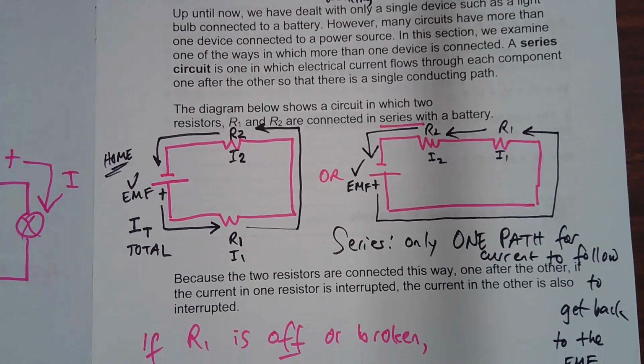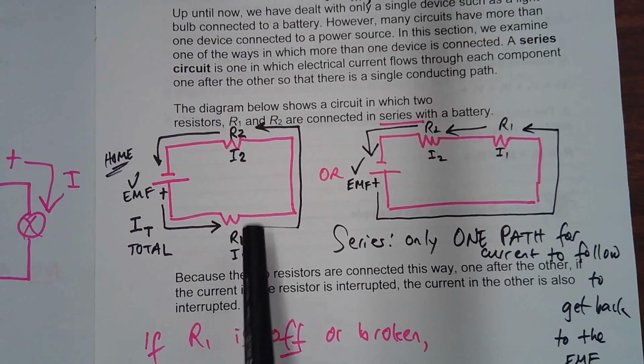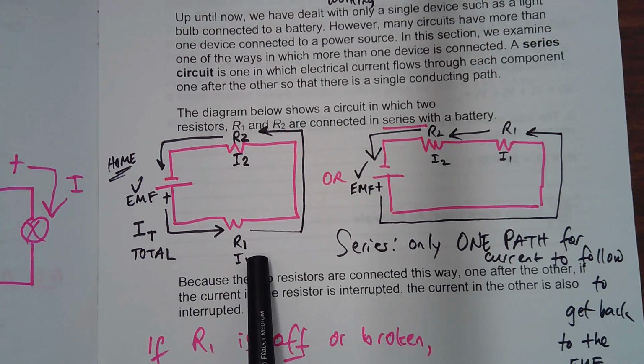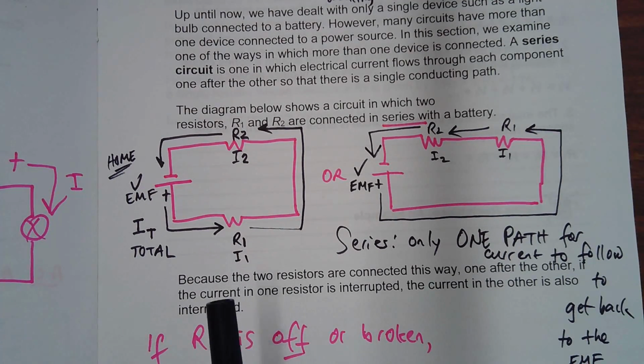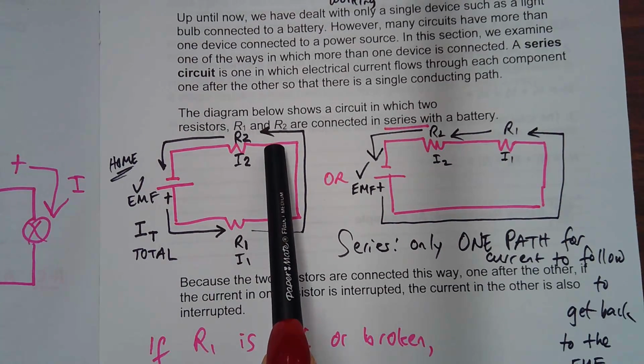Okay, so let's take a look now. Remember we also have a switch? What if I put a switch right here? Let's say I have 2 light bulbs, right? I switch this one off. It's not broken, okay? The light bulb is still working, but I just turned the switch off. What would happen to R2? It doesn't work either.